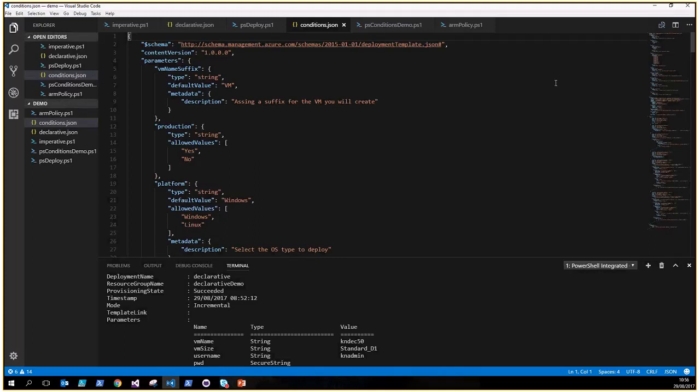Typically, if you said production yes or no, that would lead to a string that pointed to a template with a name matching the selection of parameters. So a nested deployment would kick in, go to that particular template that you have referenced and do a deployment.